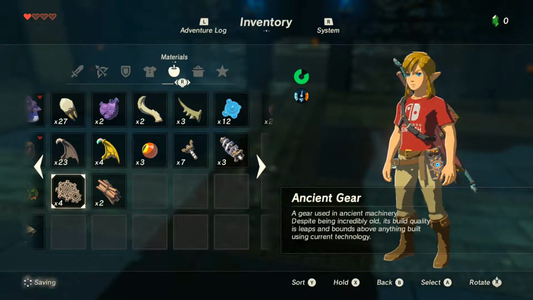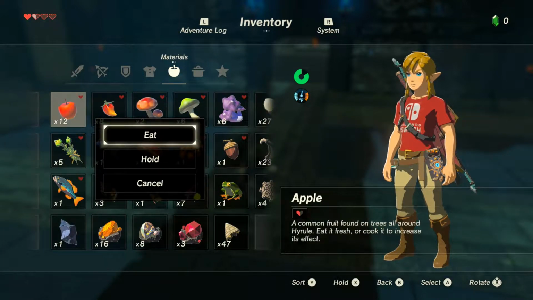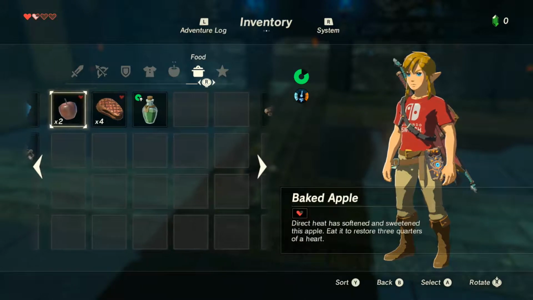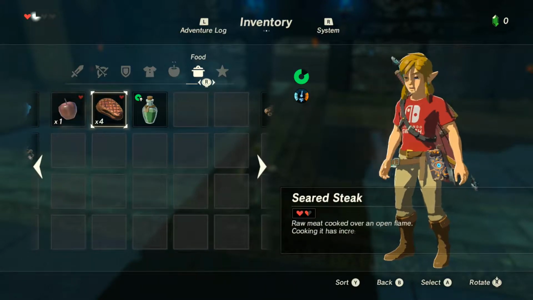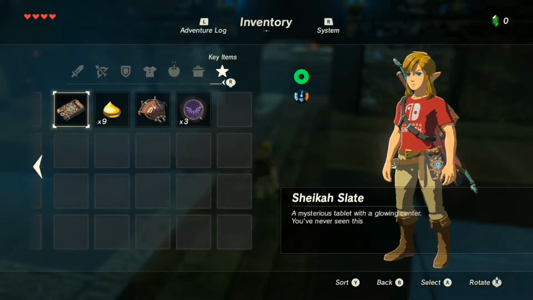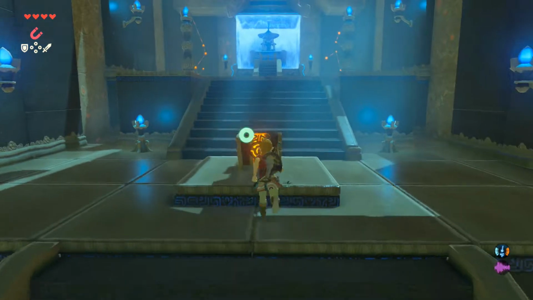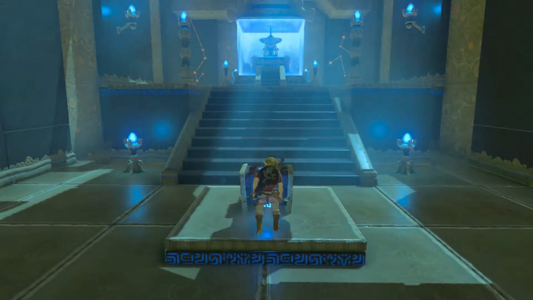Alright, let me go ahead and... Do I have any food? Yeah, I do. Okay. I'm gonna just eat one of those. There we go. Alright, let's just go ahead and go in here and collect ourselves this chest.